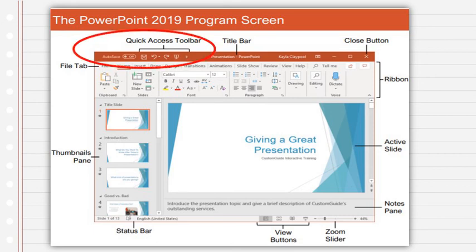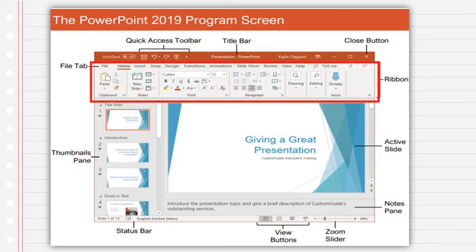It is a customizable toolbar placed by default above the ribbon. Here, you can add icons for your often used commands. The Quick Access Toolbar can also be placed below the ribbon. The ribbon has tabs which in turn contain groups of buttons for various options. Some groups also contain galleries, for example, galleries for themes and theme colors.